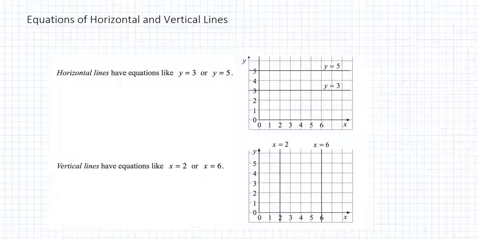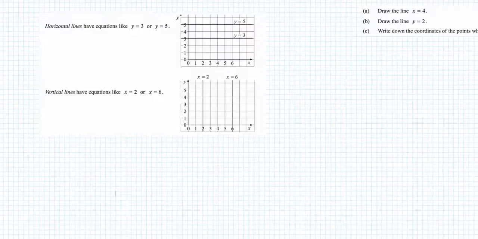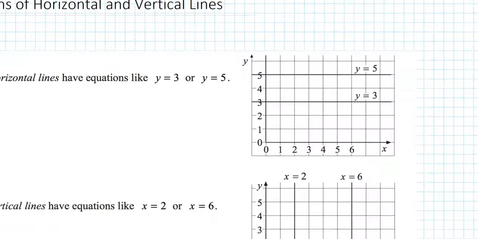In this video, we're going to take a look at how to find and identify equations of horizontal and vertical lines. So these are straight lines, but they can look and have an equation a little bit different to y equals mx plus c. So first of all, let's deal with horizontal lines. If we take a look at this image here, let's draw out one of the lines so you can see it a bit clearer. This is the line y equals 3.